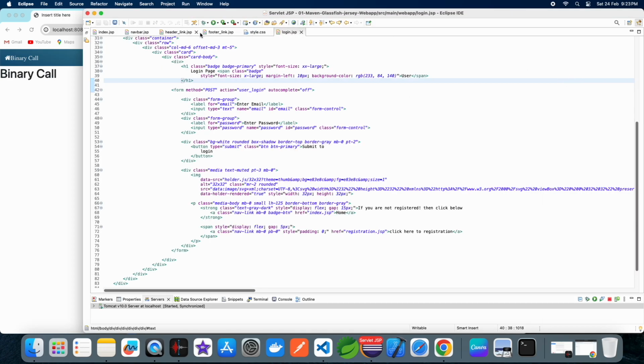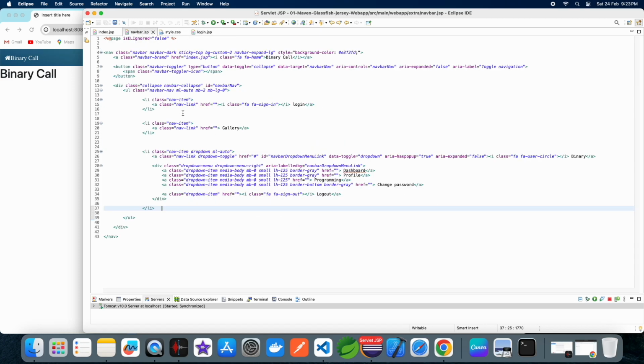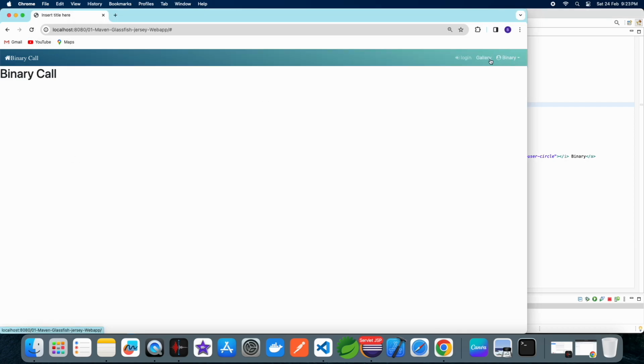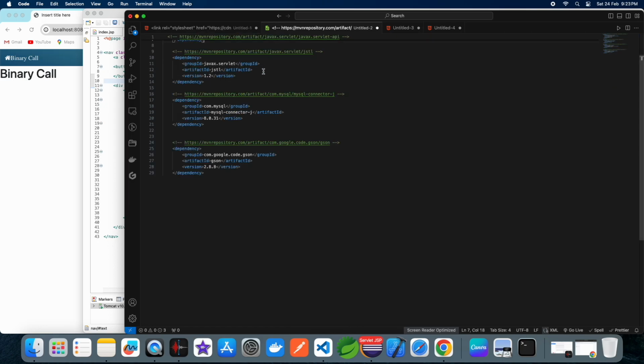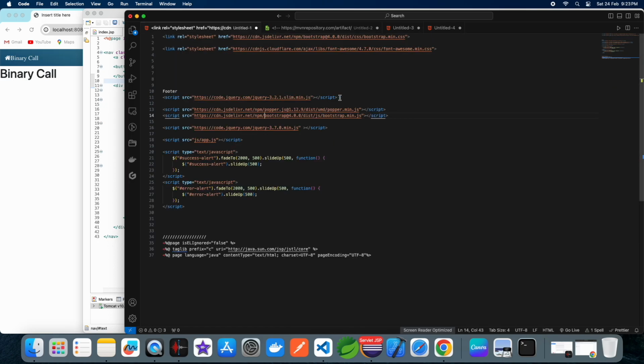But when I click on Navbar, then it's not clickable because I think I missed something. But for login I simply write login.jsp, and if I click, yeah, you can check that from Navbar I'm not able to click, due to this jQuery slim JS.